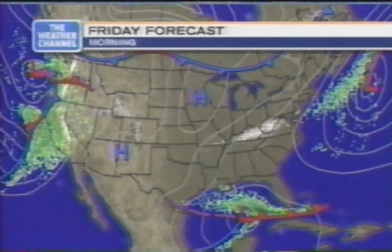But here's some good news for you. The storm is finally going to be pulling out, and weather conditions really improving, we think, by tomorrow morning. So tomorrow morning's rush hour, not half as bad as this morning. Well, there's some active weather elsewhere around the country, too, including the West. And with more details about that, let's go back to the studios and Marshall Cease.